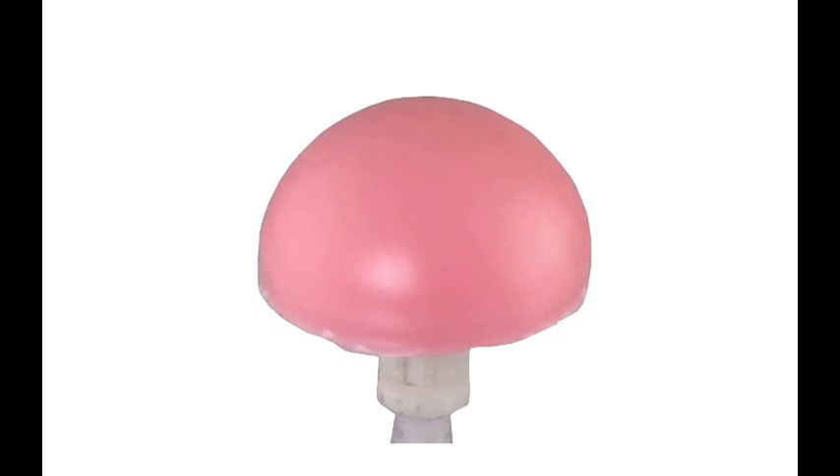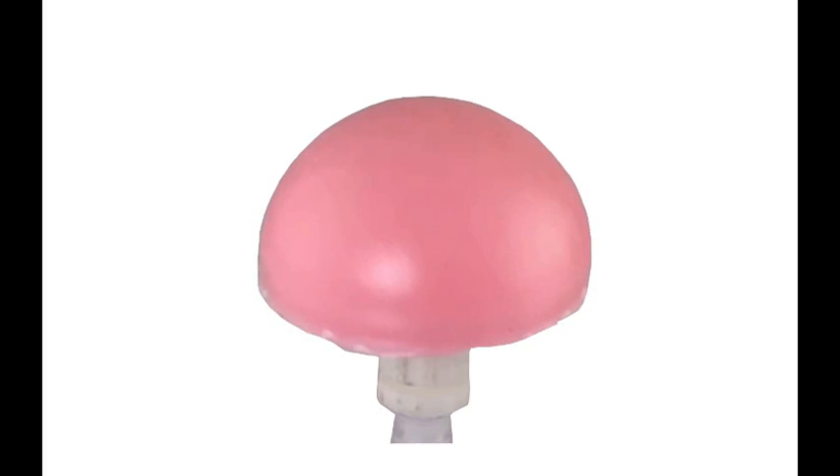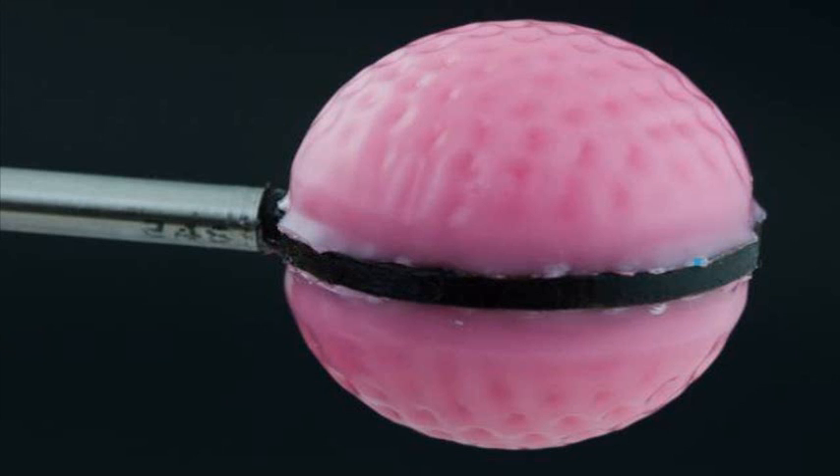When the researchers saw the wrinkled outcomes of their initial tests with their multi-layer spheres, they realized that these samples look just like golf balls. They systematically tested them in the wind tunnel and saw a reduction in drag very similar to that of golf balls. Because the surface texture can be controlled by adjusting the ball's interior pressure, the degree of drag reduction can be controlled at will.